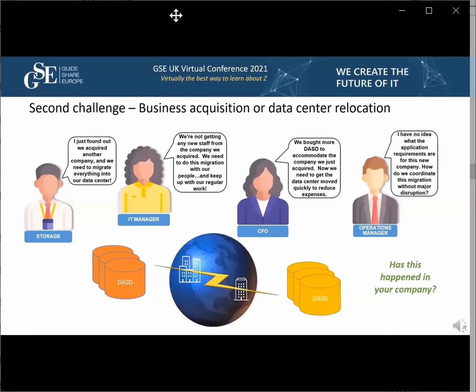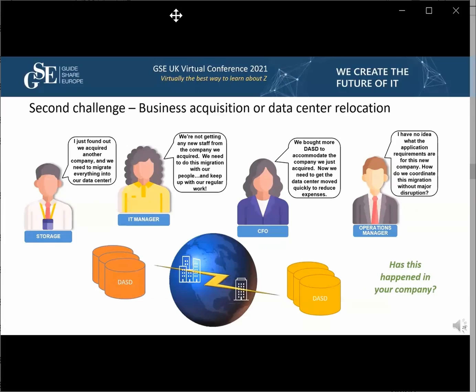So now for the second challenge that TDMF can help you with, a business acquisition or a data center relocation. You've got the storage admin saying, I just found out we acquired another company and we need to migrate everything into our data center. He's talking with his IT manager who says, we're not getting any new staff with the company we acquired. We need to do this migration with our people and keep up with our regular work. And the CFO is saying, we bought more DASD to accommodate the company we just acquired.